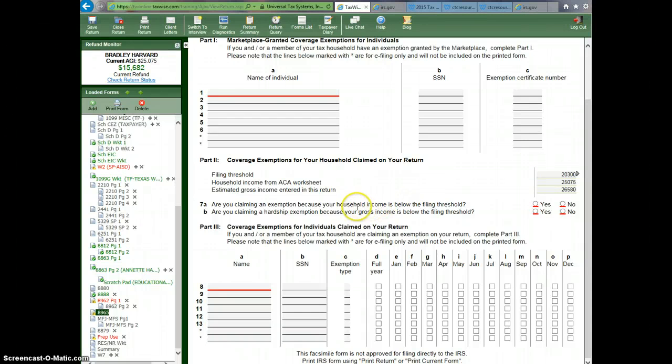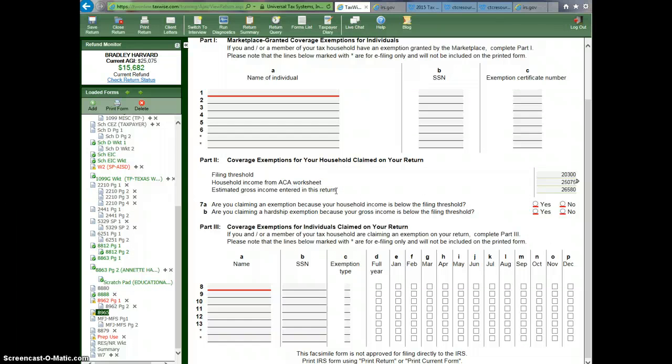Now we have two different incomes here. We have household income and gross income, and conveniently the household income is listed here as well. And for gross income, there's an estimated gross income here, which generally will be correct.